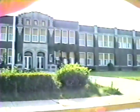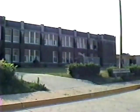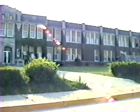All right, here's Bedford High School. We're looking now, it's about 6:30 at night. Looking directly into the sun, getting a reflection. Now we're swinging back around. Bedford High. We'll move on down the road and get some other shots of town. Maybe the sun will be down later on.